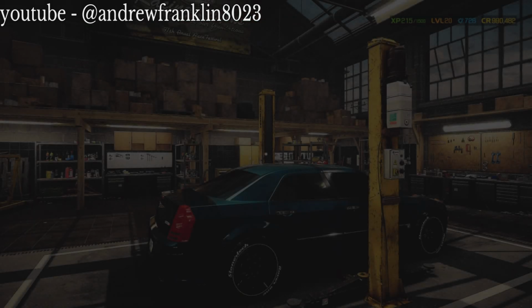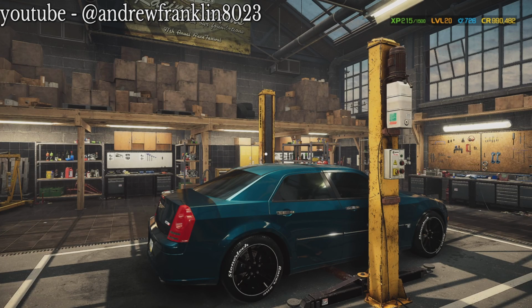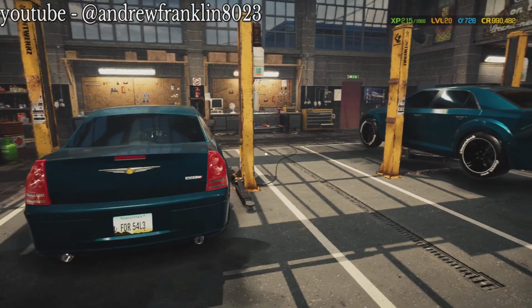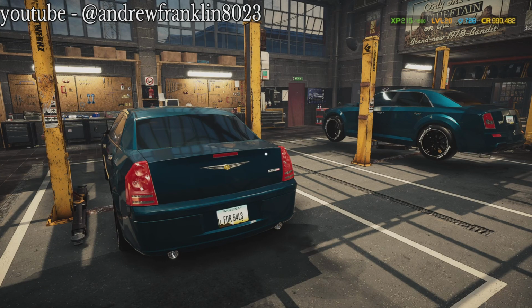Now, I'm basing our numbers on the strip with both cars having the same tires, same wheel, same everything. That's what I'm basing these numbers on. On the drag strip, the LX550, of course, would dominate because it's double the horsepower, double the torque. This one, however, handles somewhat better on the racetrack because it has less power. You know what I mean? So it's not overpowering the tires too much, versus the LX550, which is overpowering the tires. I can't really make a determination which one is better, because they each have their weaknesses and their strengths. I just think they're nice, beautiful cars.